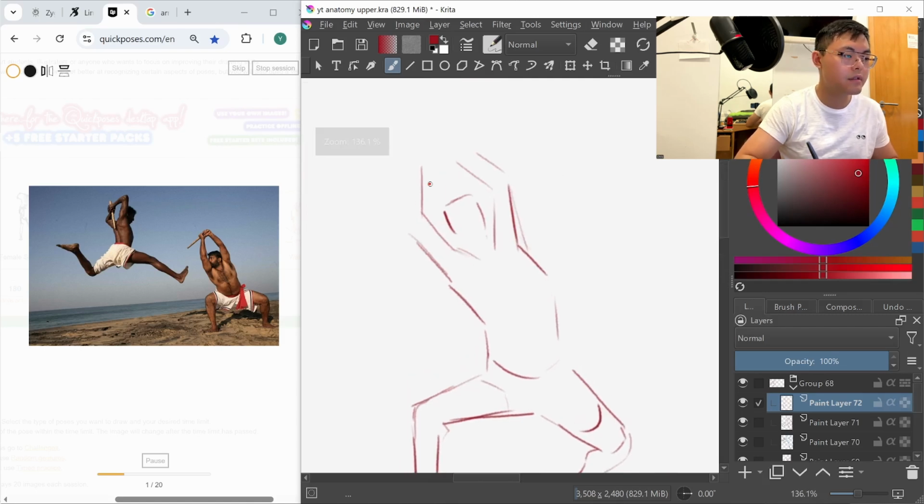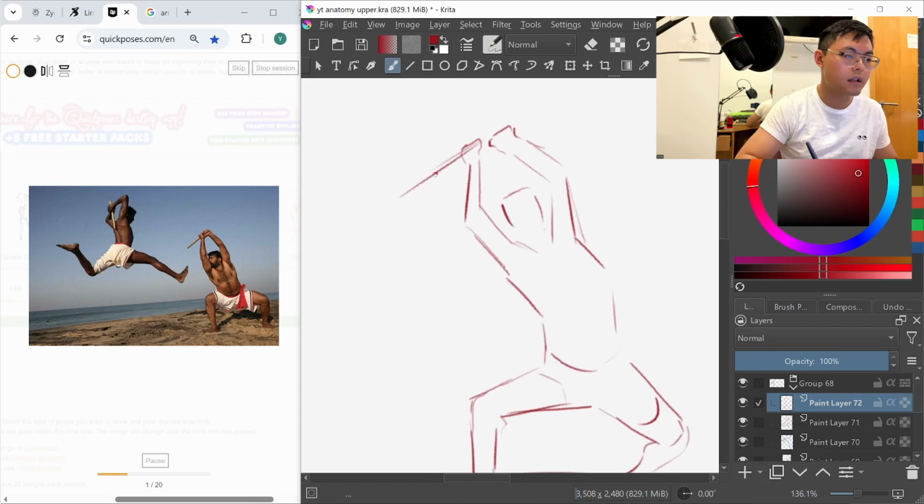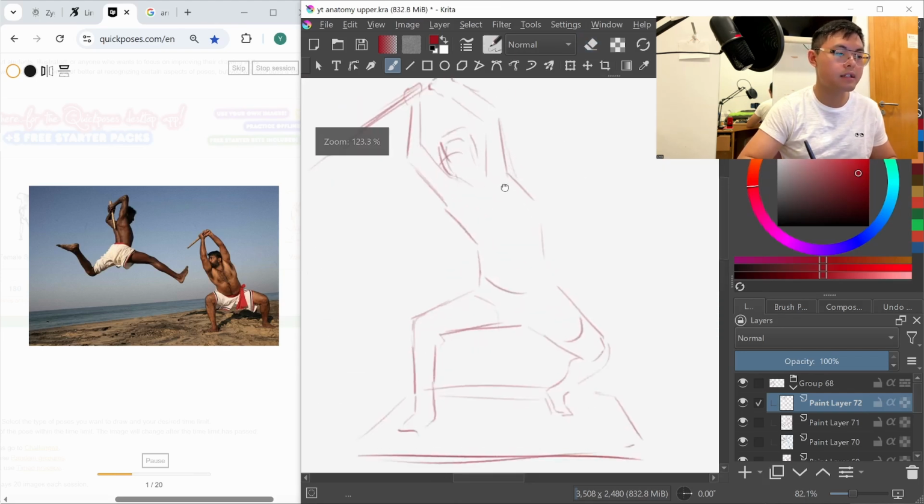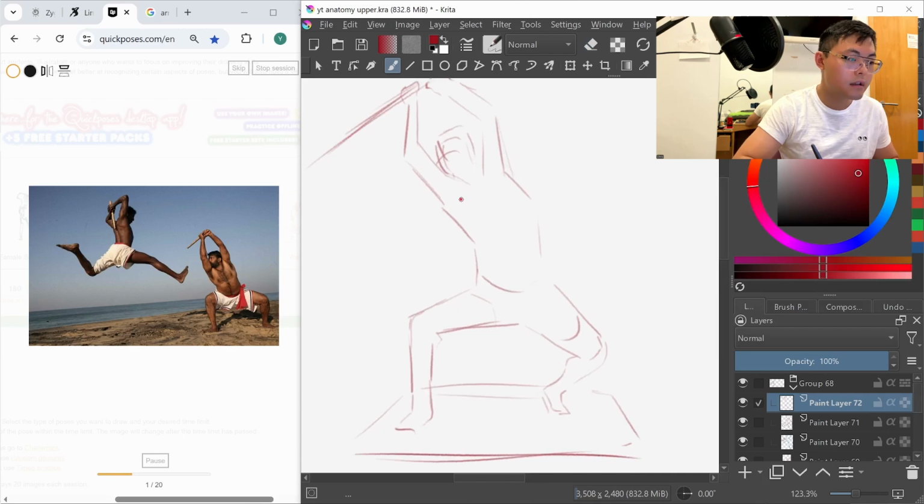And then the hands look like this, and that's something this guy is holding. Nice. So quickly, starting from the bones, just for learning purposes.